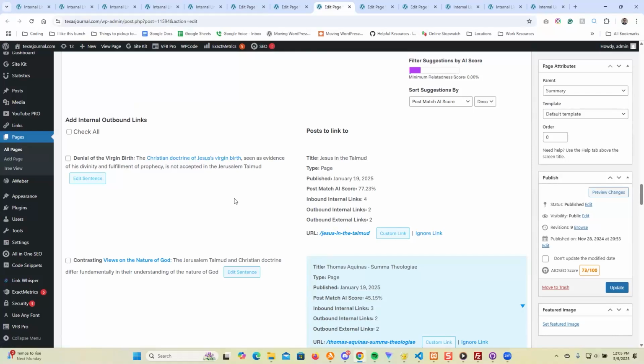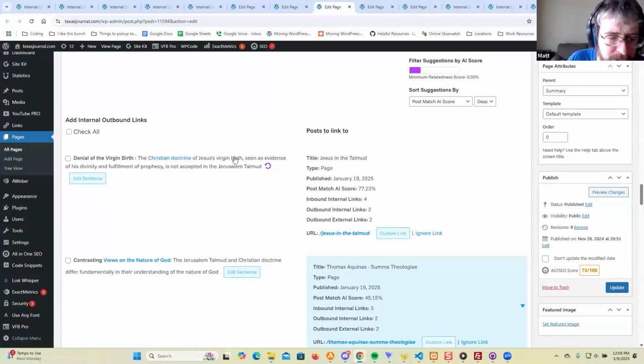Let's say Link Whisper only suggested 2 words for the anchor text going to this other page. We would like to make it 3 or 4 words so that it will be more descriptive. For example, on this one, it's suggesting only the words Christian doctrine, but we would like to add Christian doctrine of Jesus Virgin, something like that, as our anchor text. Yeah, definitely.